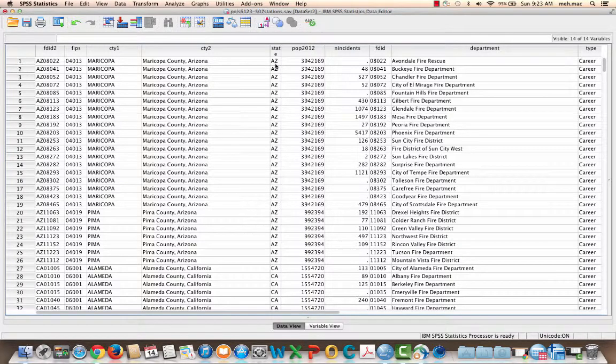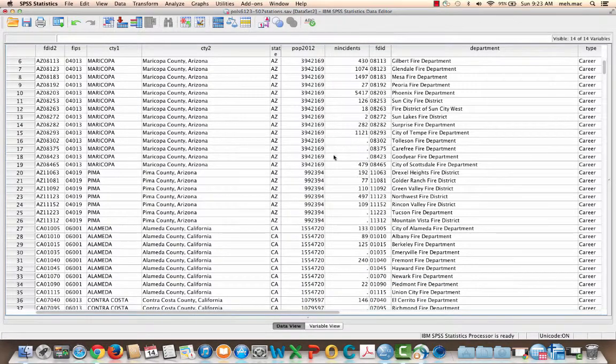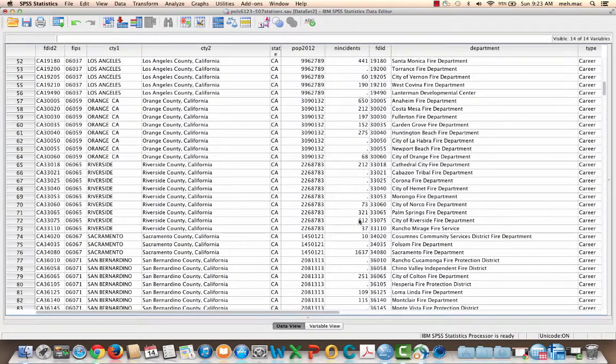But this is 507 departments, and as we go through this spreadsheet or this data file, we'll see that we are missing several of them. Along those lines, what I want to do is create a measure of weight, essentially. I want to know the proportion of departments that reported within these different counties, because that may be something that I want to weight my least squares regression with later.